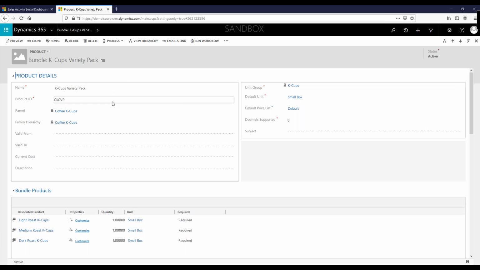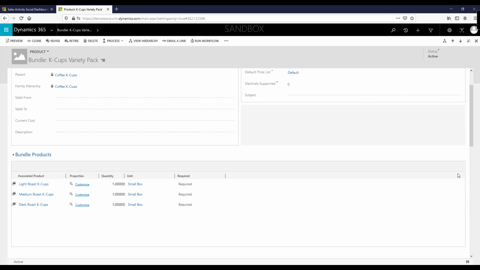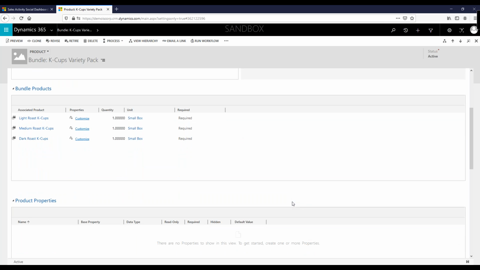Once you have the basic information added and you've saved it, you can add bundle products similar to product properties, price lists, everything. There's a plus sign. Right now, there's not a plus sign here because this is published. We would have to revise it in order to change what is there in the bundle.